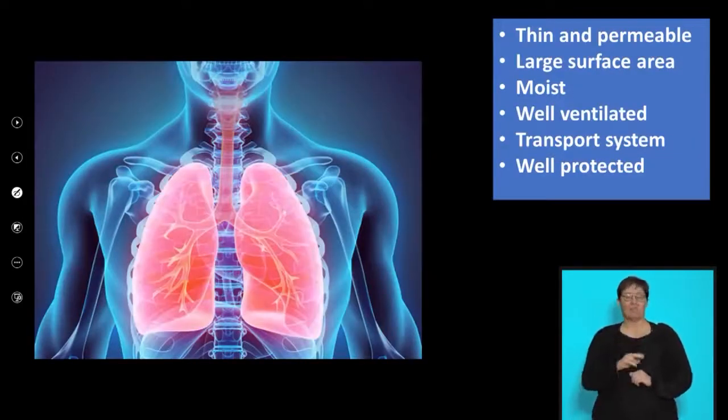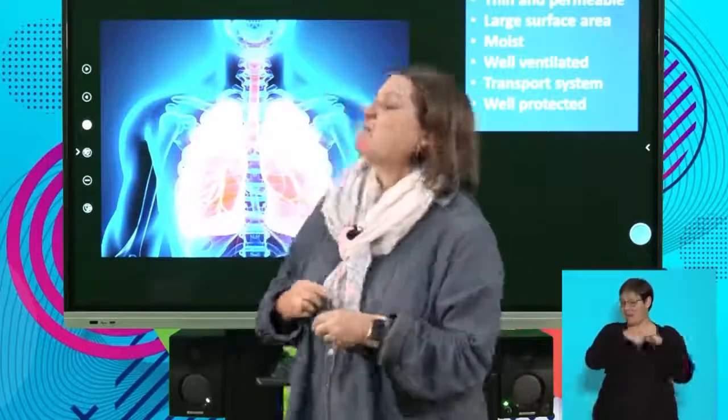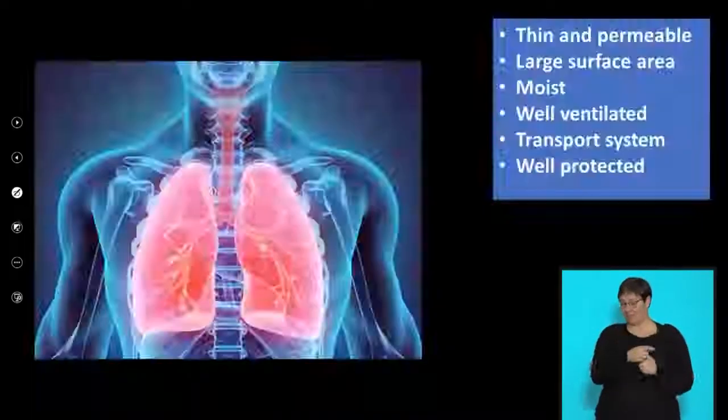So we're going to look at the mammals, and specifically at how we humans bring oxygen in and carbon dioxide out. What does our system look like? Generally we say there are lungs. Our lungs are going to do that. They're only part of it, but they're going to be a big part.